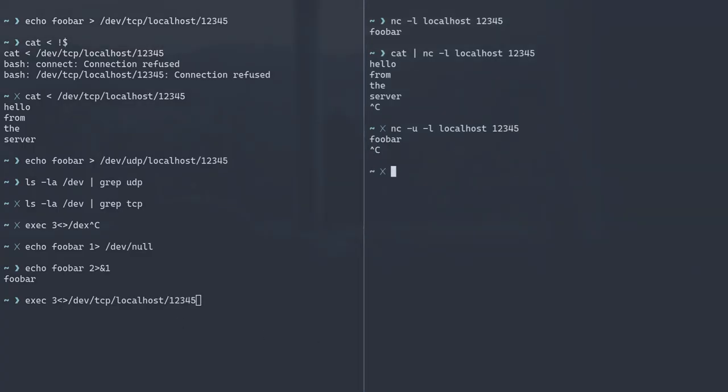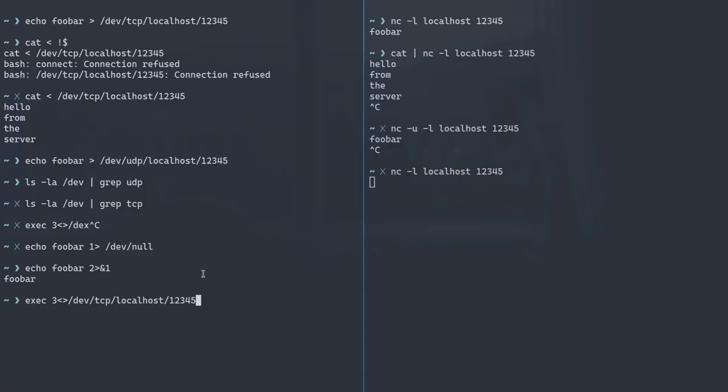Let me run the server in TCP mode over here. What this does, I'm not going to run it right now, is establish that socket. The socket will then return a file descriptor. That file descriptor gets assigned to file descriptor number 3. So it's not standard in, standard out, or standard error, which are 0, 1, and 2. It's a new, arbitrary file descriptor.